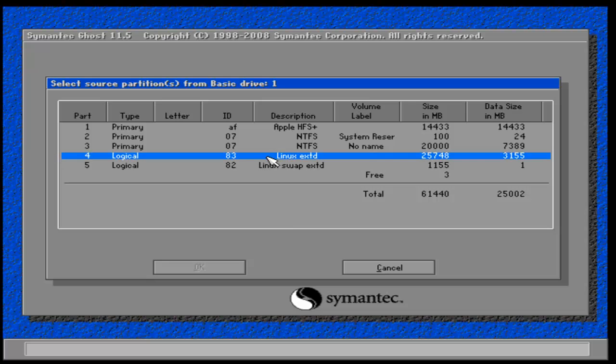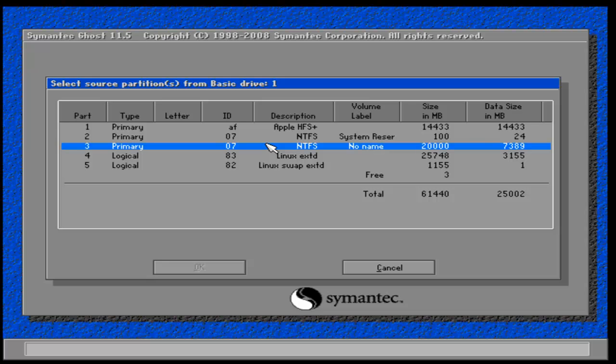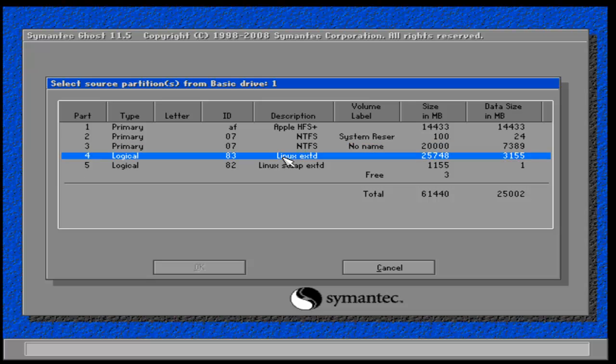Yeah, that's it. All right, so I just wanted to show you that I could pick an individual partition as a source and then back up only that certain partition. And that can save time and space. I may not have changed my Snow Leopard partition. I might not have changed anything on my Windows 7 partition. I may have only modified something on my Linux Ubuntu, and that's the only thing that I need to back up. So in this case, I could just do a partition backup of that single partition.